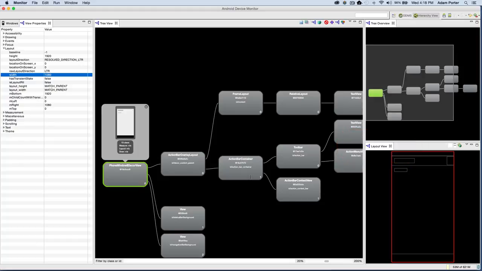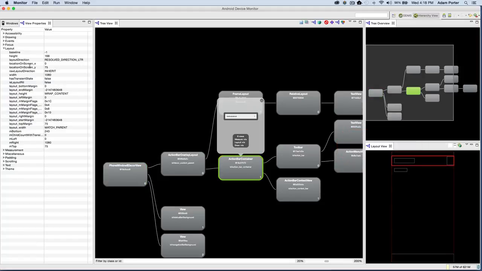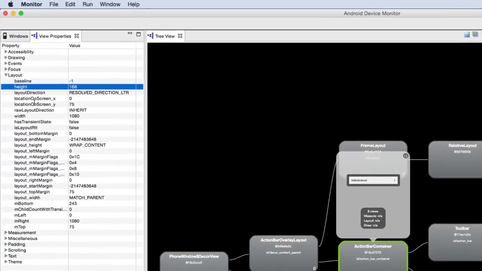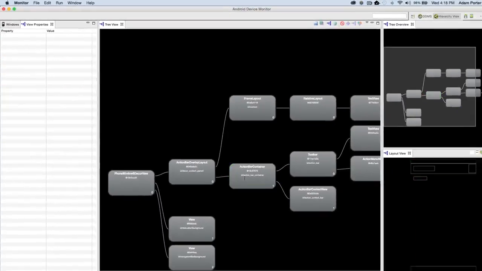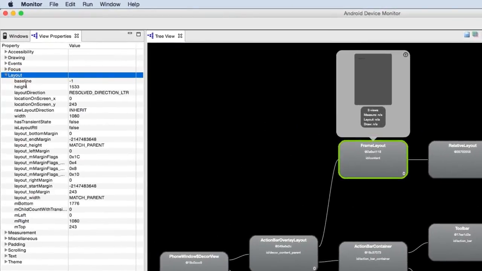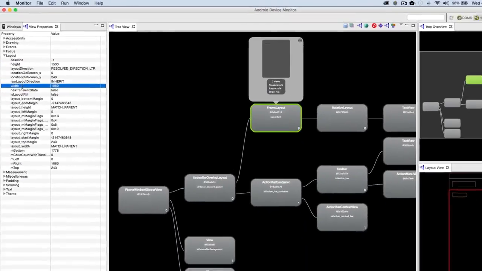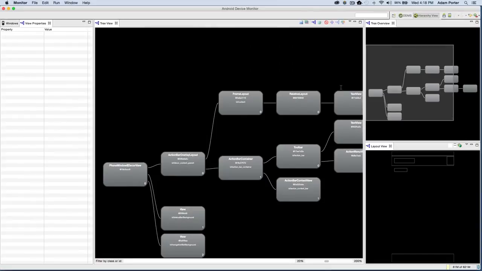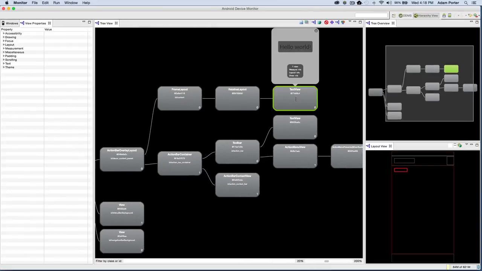Now, for instance, I can see this information for the title bar, and I can see the same information for the body, and for the text view it contains.